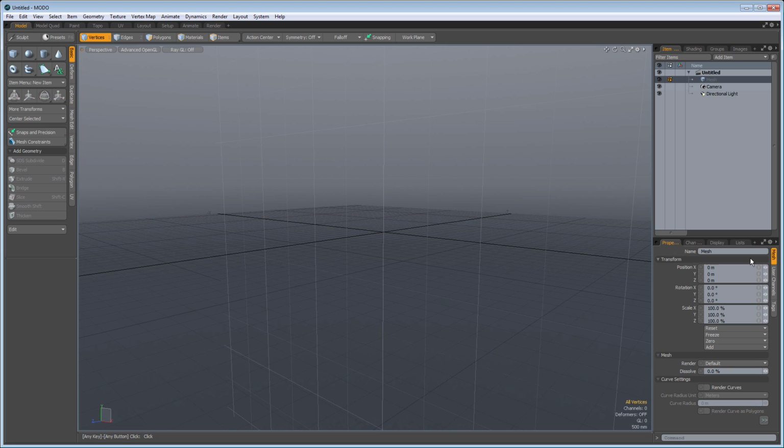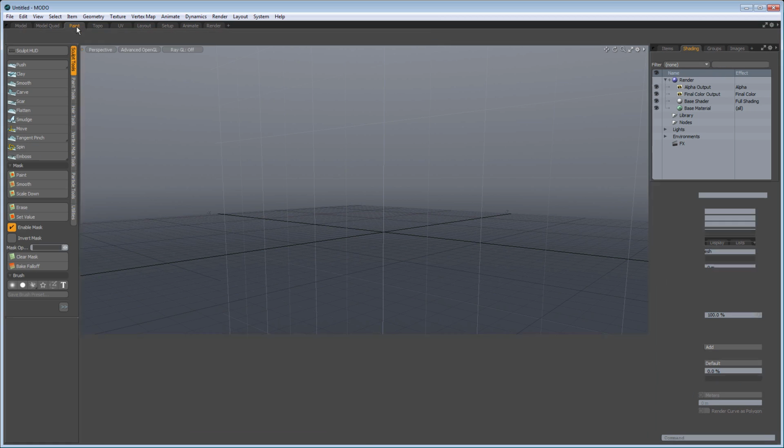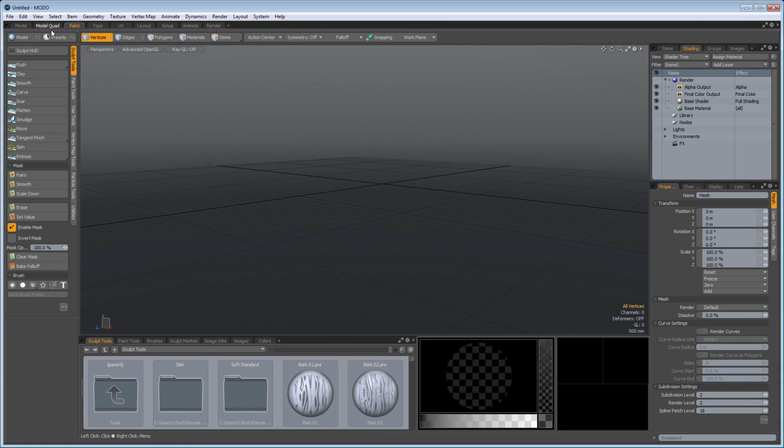And they're present in almost every layout tab, and we'll get into them much more in a later video. Now, if we go on to the Paint tab, we have a similar arrangement of vertical tabs and tools, like we saw in the Model and Model Quad tab. Now, it's worth noting that the Paint tab actually contains more tools than you might think based on its name. It's much more than just tools for painting bitmaps on a 3D object.